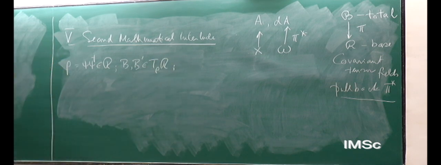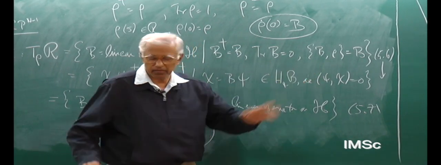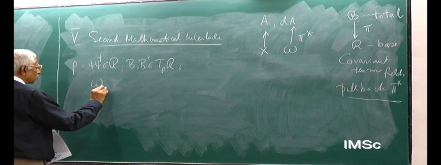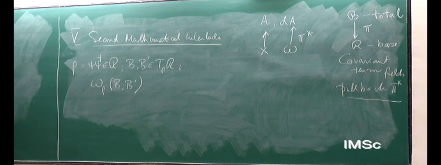You take any point rho in the ray space, write it as psi psi adjoint for some psi lying on the fiber. You take 2 tangent vectors to ray space at that point, say B and B prime. B is Hermitian, traceless, and obeys this condition. B prime is Hermitian, traceless, obeys the same condition. Both of them are like that. Now I have to tell you what this 2 form omega does to a pair of tangent vectors at rho. I have to specify its value as a real number, linear in B, linear in B prime, and antisymmetric in B and B prime. If I have done that, I have given you what omega is.